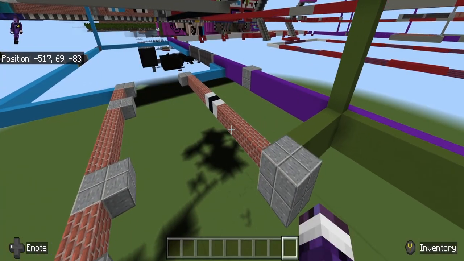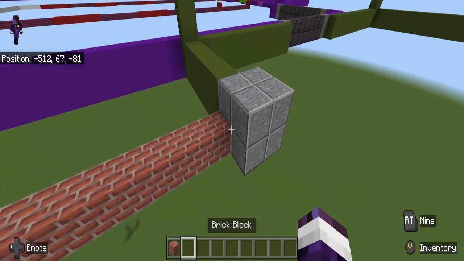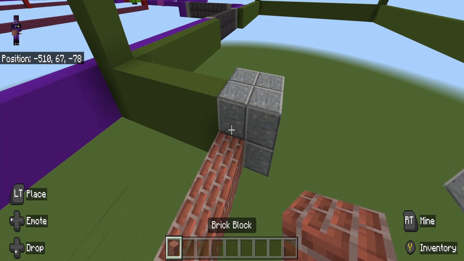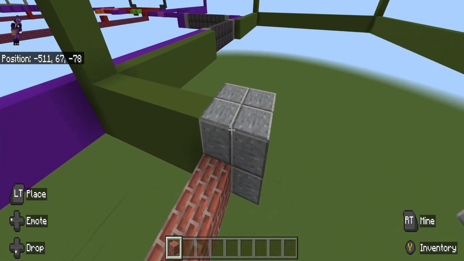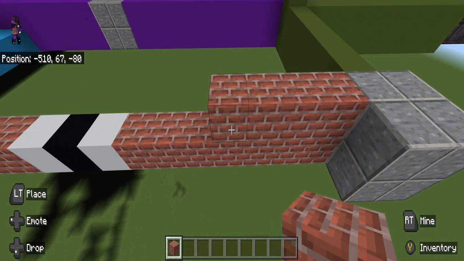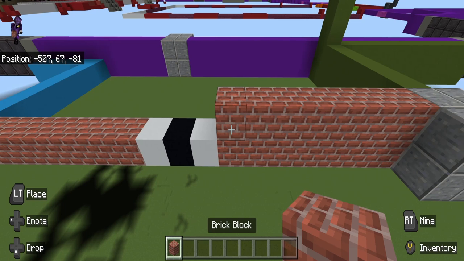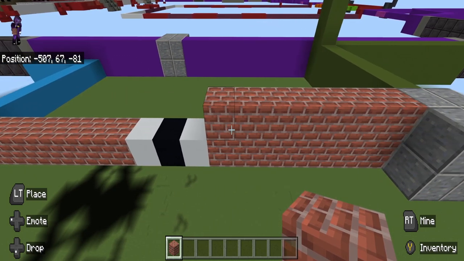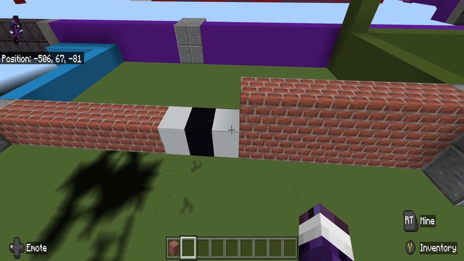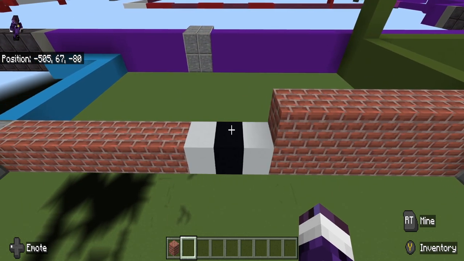So what we're gonna do is we're gonna go right here. We're gonna grab our stone brick wall, and we're gonna go back to this polished andesite right here. 1, 2, 3, 4, 5, 6, 7. So it's gonna be 7 brick walls right here. And then you guys are gonna skip 3 blocks. So it's gonna be white, black, white. So you're gonna skip 3 blocks.